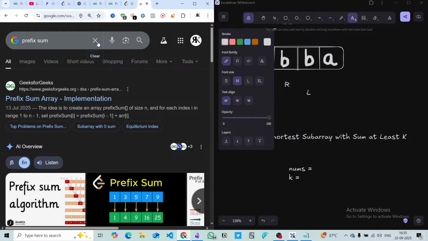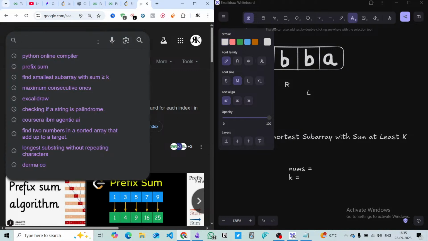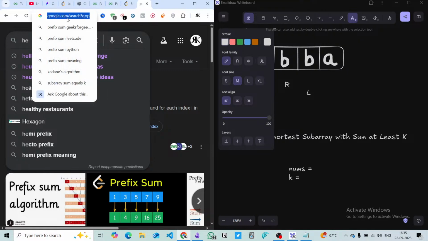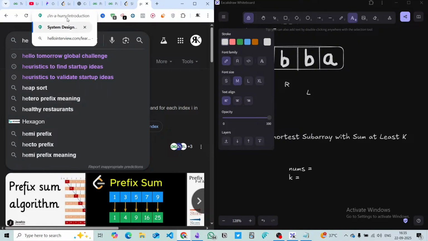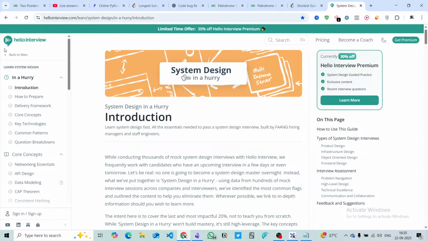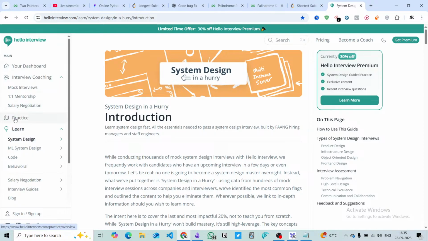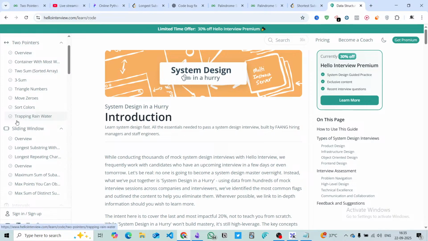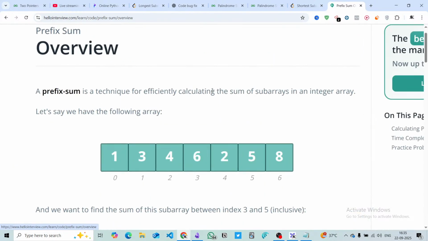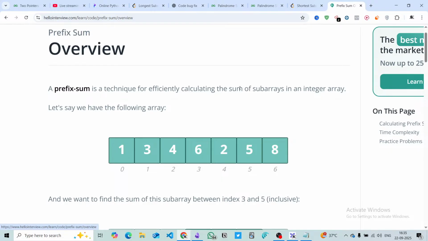I know some resource, like Hello Interview. Yeah, we can learn prefix sum. It's a technique for efficiently calculating the sum of subarrays in an integer array.